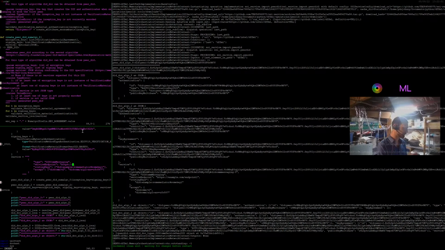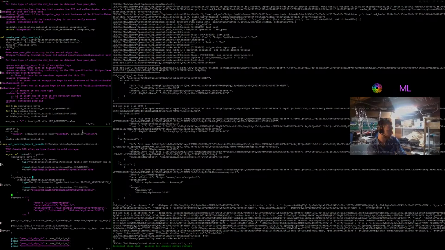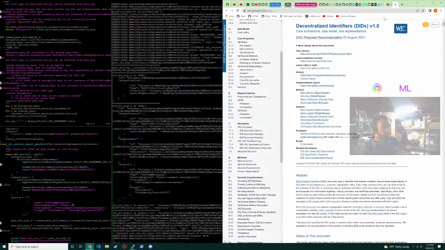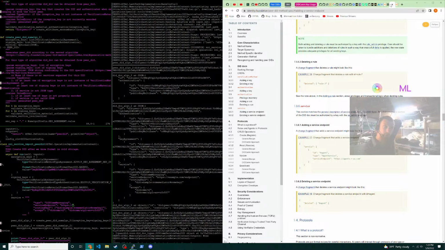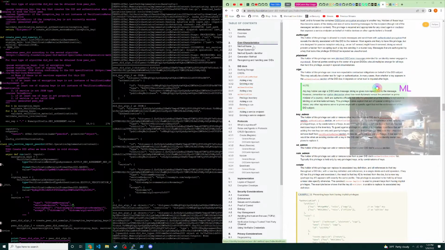So what should we say? Maybe we'll do a URL. So maybe service endpoint. Maybe we follow the same scheme that they followed when they defined the peer DIDs.